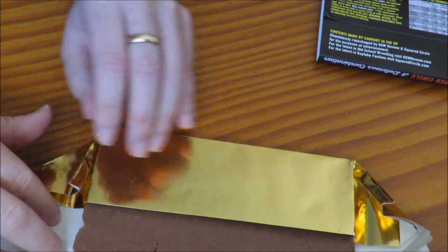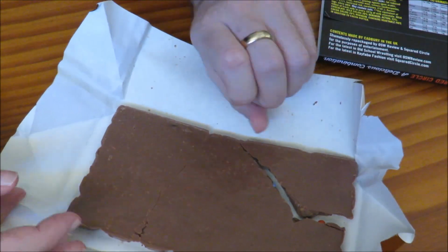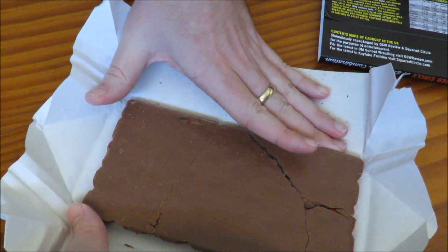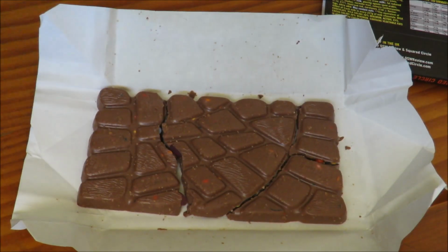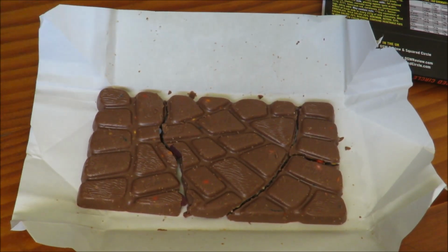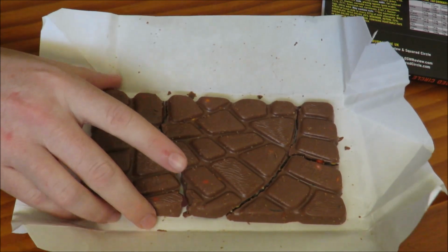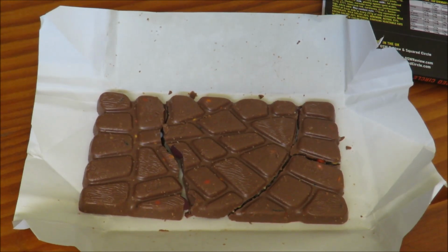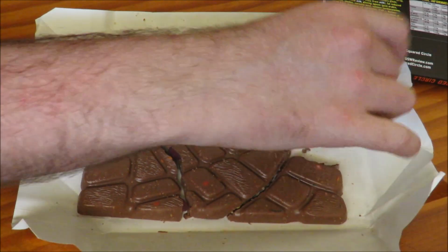Yes. Yes. I recognise this. This is non-generic. It's a little cracked, but that's okay. Non-generic indeed. And there, reconstructed. Now what we have here is a Cadbury's Marvellous Creations chocolate bar of some sort. I think it's a jelly bean one. Yeah, it looks jelly beany to me. And it's been shamelessly looted. Shamelessly! By the lads from OSW Review. And that's fine with me. Might as well try it out, eh?